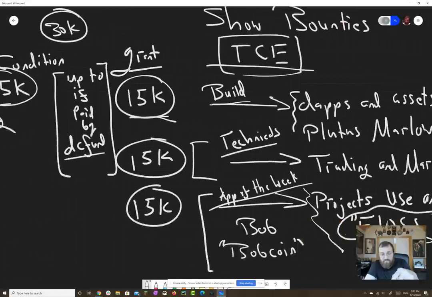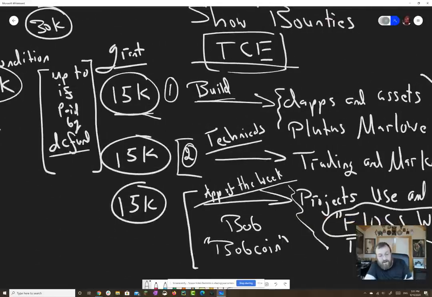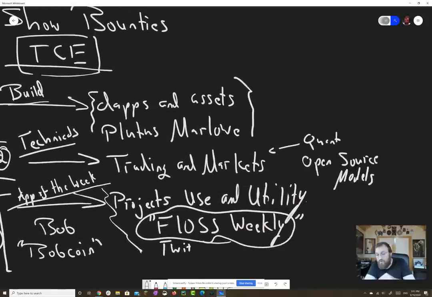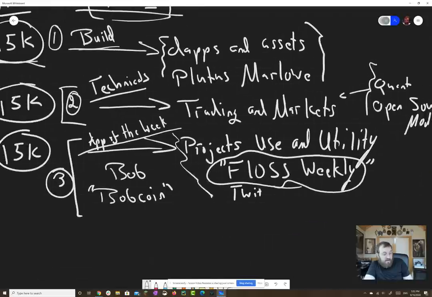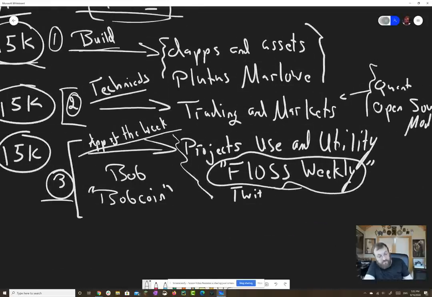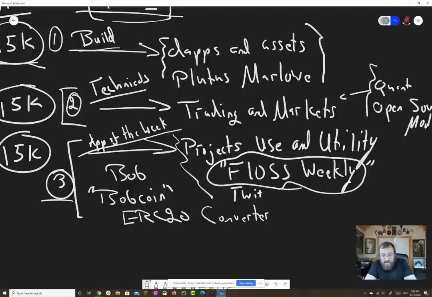And these are the three formats that I'm very interested in. In terms of support — on the build side, we'll make the Plutus team available for certain episodes here and there. On the trading side, we'll see what we can do about open sourcing some of our knowledge, because we are building models to gain greater understanding about how these markets work, and it'd be really cool to look at this as an academic experiment as much as a trading experiment. And then on the use and utility side, we're going to feedstock some projects into that. For example, the ERC-20 converter — when that's done, the team that builds that, we would love them to go on that show and actually demo how the ERC-20 converter works and what it took to build it.